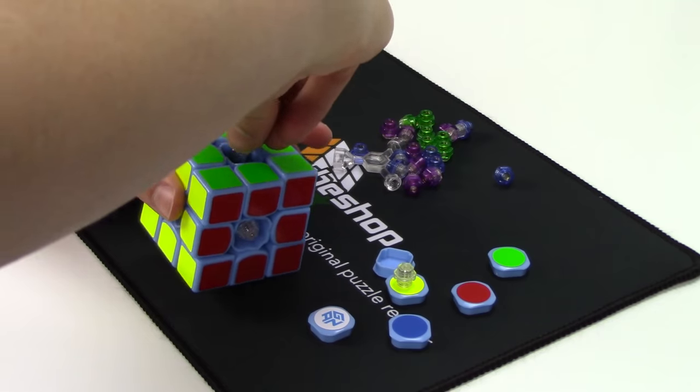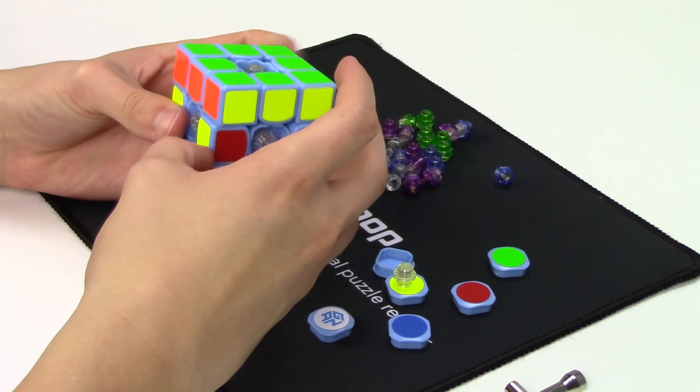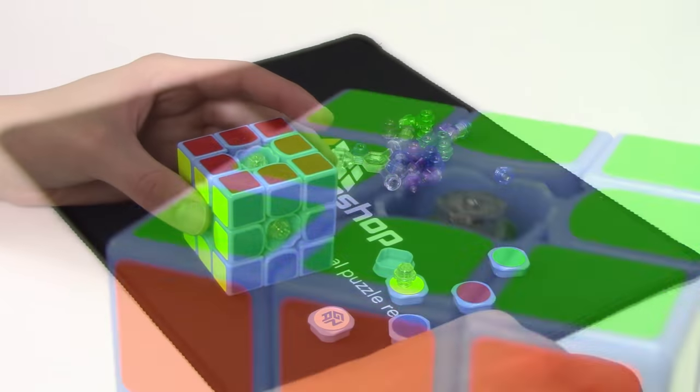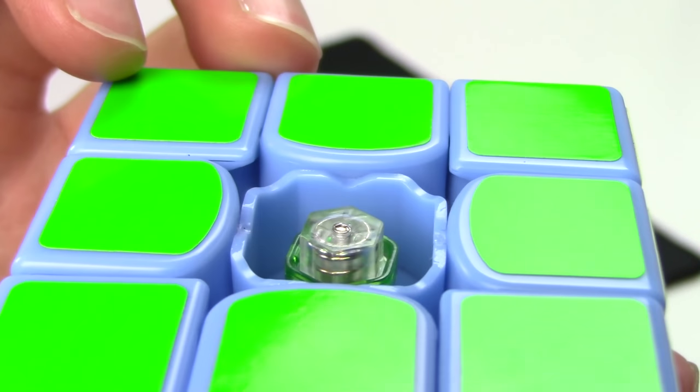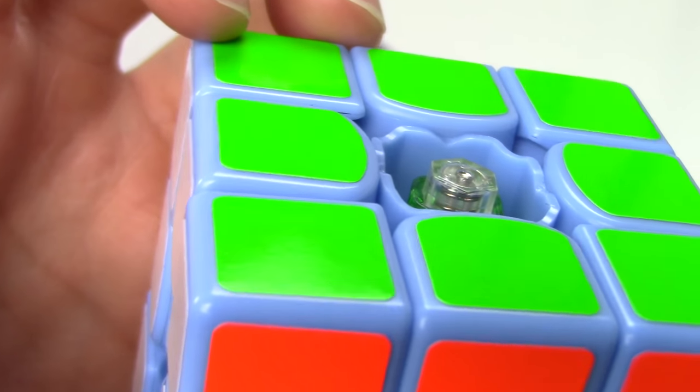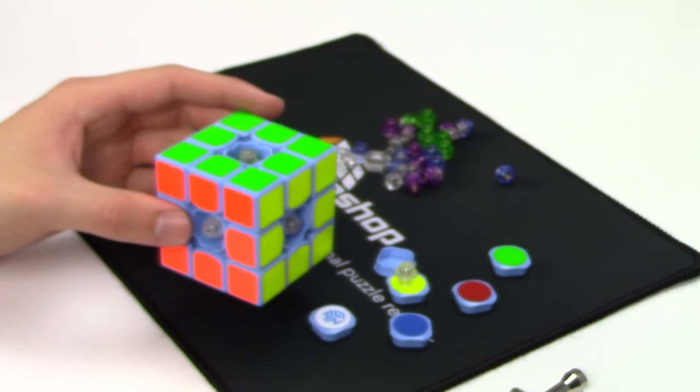I tightened down all of these springs to the same tension. And the way that I could tell it was the same was I always screw it in just to where the screw itself is poking just over the little piece that I put in for the screw. If I put them all to the same place, then I know that the tensions will be correct and I can only judge it on the springs themselves.